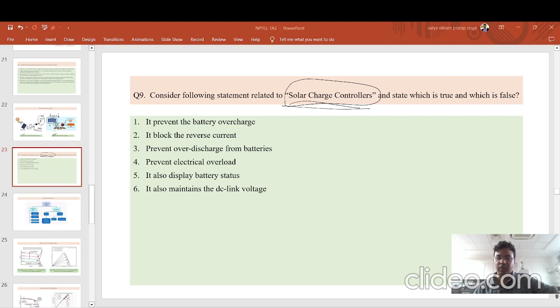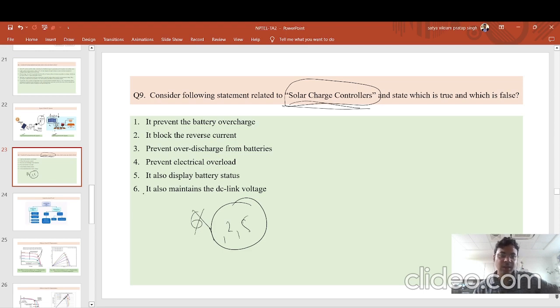All are correct except 6. Dharmendra is saying all are correct except 6. Any other answers? Pulas is saying 1 to 5 is correct. Okay. Any other answer? Akshita? Swaroop? Narendra is saying 1, 2, 3, 4, 5 correct, except 6. Pulas is saying 6. Okay, let's jump to the answer part.